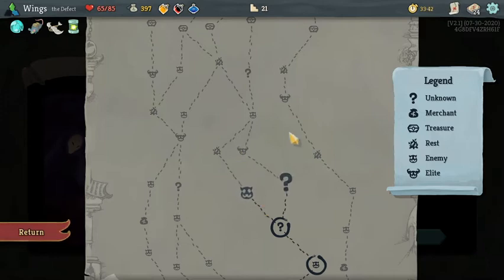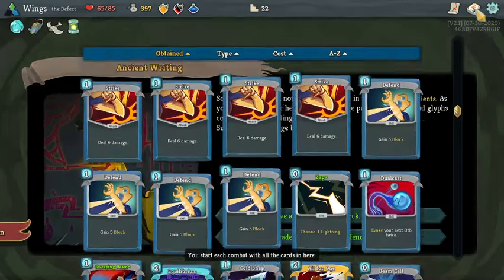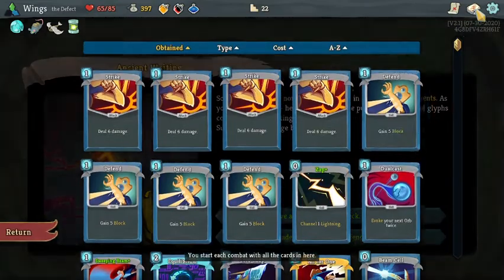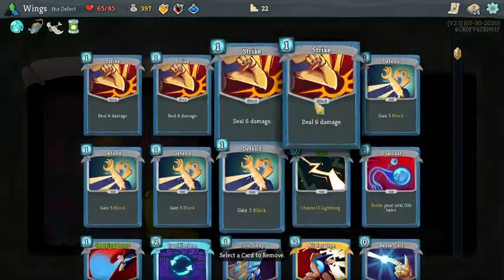All right. Do we go for the campfire? I don't think we need to. I think we can actually go for the elite here. Remove or upgrade? I think we actually want to remove because we want to make more room for the 0 casting cost cards. As crazy as that is.